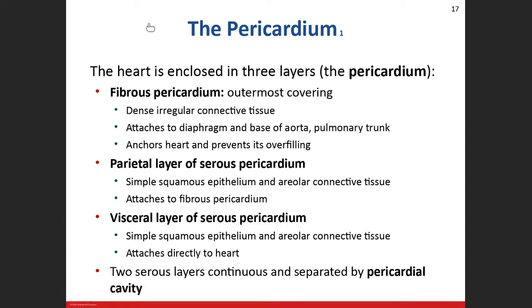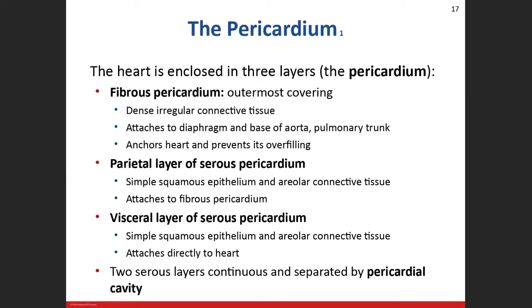There are 4 types of membranes in your body. Serous membrane; cutaneous membrane, which is what? The largest organ in your body, skin. You have a mucous membrane, and we see those all over the place, like in our throats and noses. And the 4th type is the synovial membrane. We learned about a bunch of those in 210. Now, one of the serous membranes we're going to revisit when we talk about the heart.